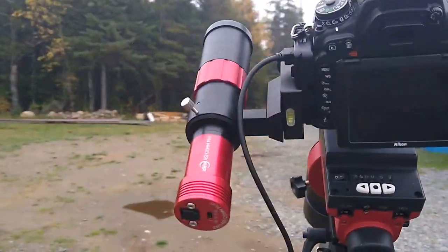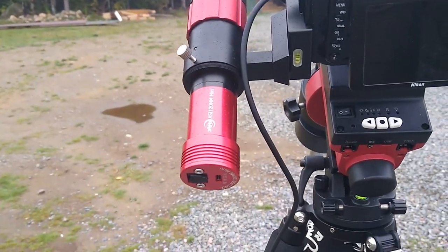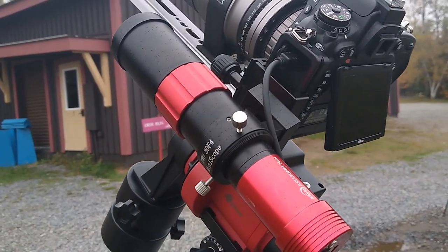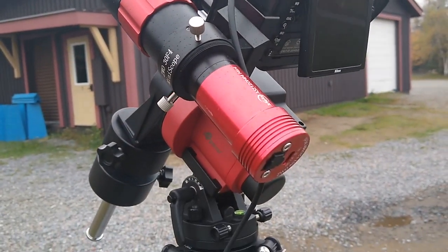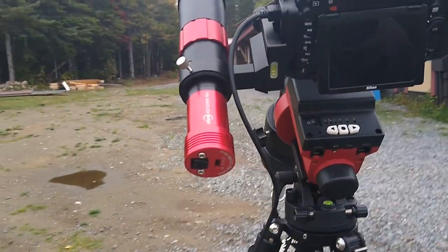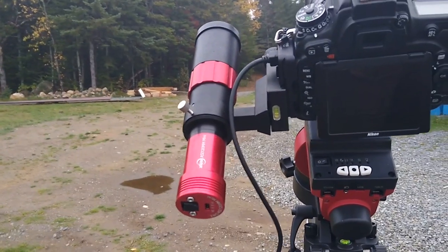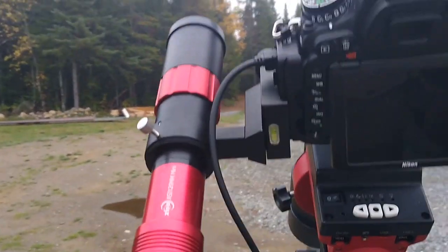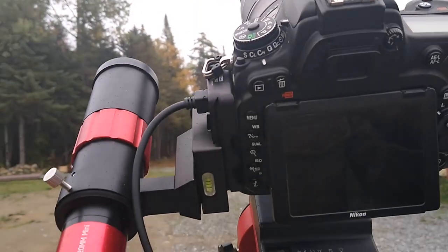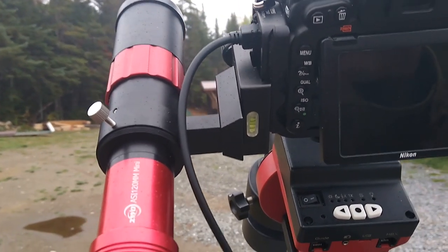And next up, we've got my auto guider. I'm still using the ZWO ASI 120 Mini with the ZWO 30mm f/4 guide scope. At first, I was kind of hesitant about this auto guider because I had some compatibility issues, but honestly, it hasn't really given me any problems in the past 6 months. So I still recommend it. And you'll notice I've got a different mounting. If you watched my auto guider video, I had it mounted here on the hot shoe, and that was very wobbly. This new method is rock solid, no movement at all, and that's going to work a lot better.